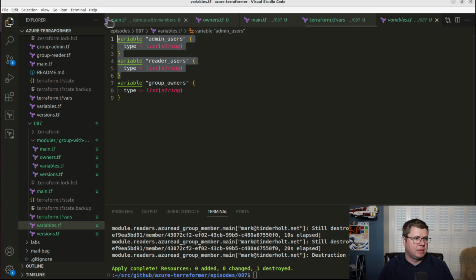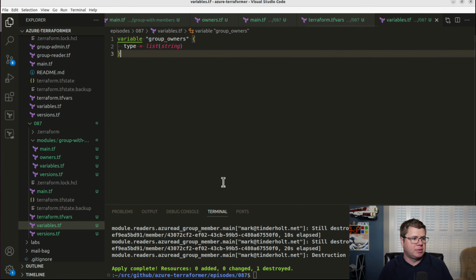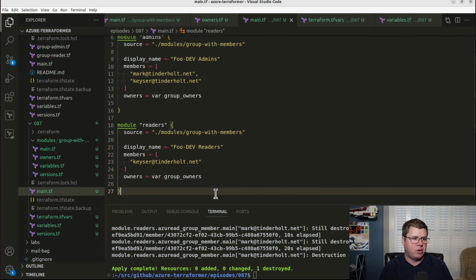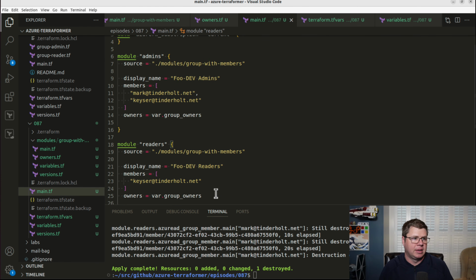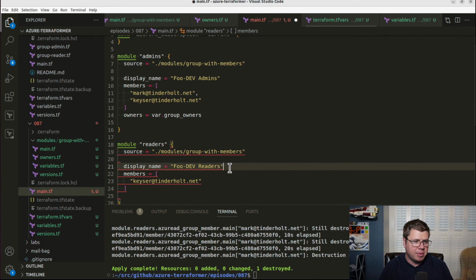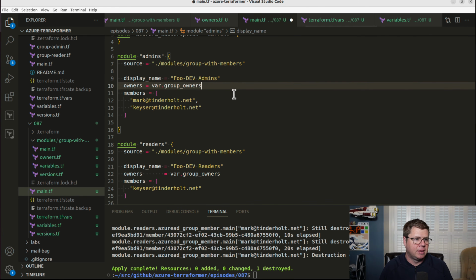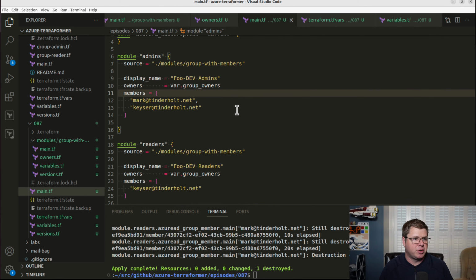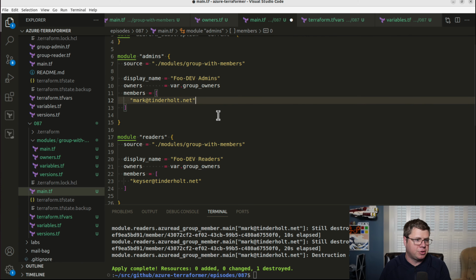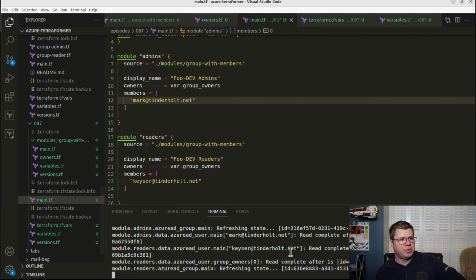But I think sometimes having input variables really doesn't add a whole lot of value, right? And so I can see pretty clearly, maybe I'll move this line up there to make it a little bit more readable. So I got my nice clean scrimmage lines. I've got my admins here, and I can very easily change who the admins are, and I'll just change it to me. And then I can see who my readers are.